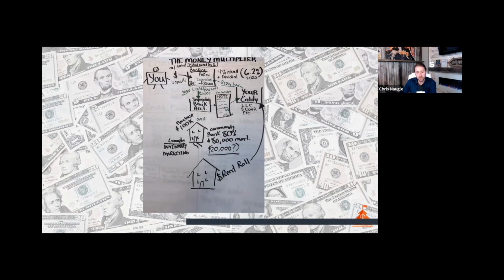Okay. I take a loan for 20 grand. How much is the insurance company going to charge me? Well, as of 2020, 5%. So I take that loan and I have that insurance company send that money to my bank account. A lot of people ask me, so how do I get money out of my plan? Well, that's a really complicated thing. It involves you making a phone call and saying, hey, can you send me some money? That's it. Hey, Chris, or hey, Jonah, can you send me 20 grand from my plan? Great. All right. Perfect. Thanks.